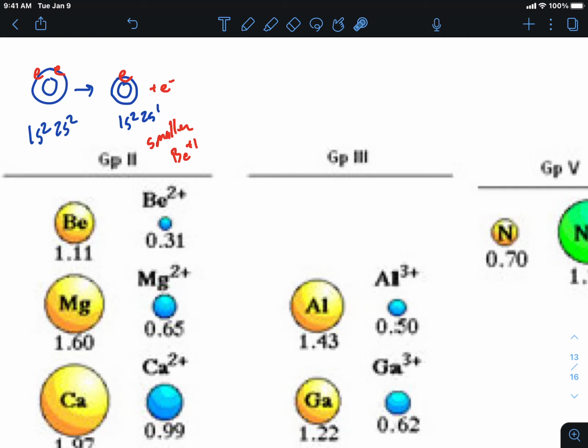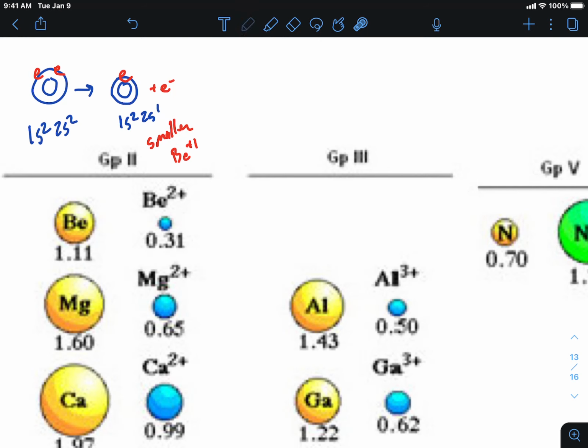Imagine if you were running around a track and you were the only one running, could you choose to run in the inside track? Yes, you could, if you were the only one there. But if there were other things there on the track, you would have to swerve around them, right? And so that means the total volume of area that you're going to be moving around in is larger if there's other things there. And so when there's multiple electrons in the valence shell, they repel each other, they bump into each other, and so they take up more space. So we lost one electron.